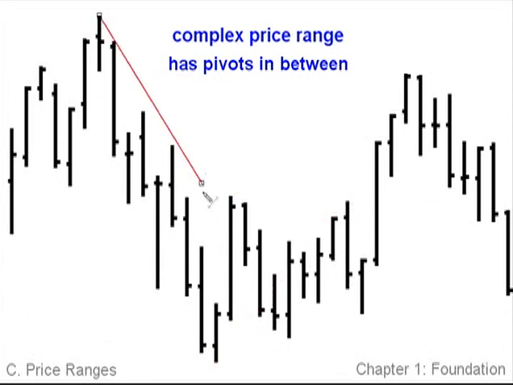Now how about this? Would this be a correctly drawn price range? No, it wouldn't be, for the exact same reason. There's a pivot low here that is lower than this pivot low over here. And how about this? Would this be considered a price range at all? Well, of course not. You need to go from a pivot high to a pivot low, or from a pivot low to a pivot high. How about this? Is this good? Well, yes it is. In fact, that's a simple price range. Just keep in mind that a price range needs to have all price action within its pivot high and its pivot low.